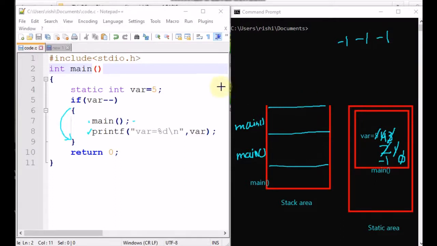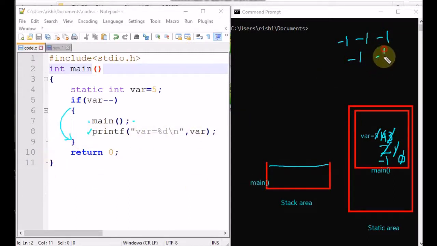Okay, and after that this if condition is completed, and we will return to the function below. And in here also we are going to print the value of var, that is -1. So we will print the value of my variable, and we will come out of this condition, and we will return from the function. Okay, so this function will be popped out from the memory, and after that we came back to this original main function. In here also we are going to print the value of variable, that is -1. So this will come out of this if condition and we return. So this complete stack is gone, and after that this stack area will also be cleared.